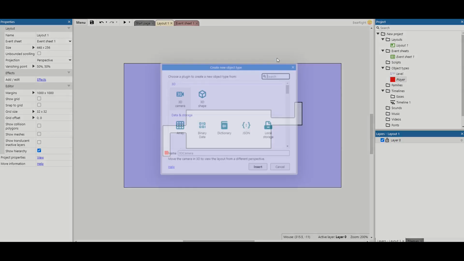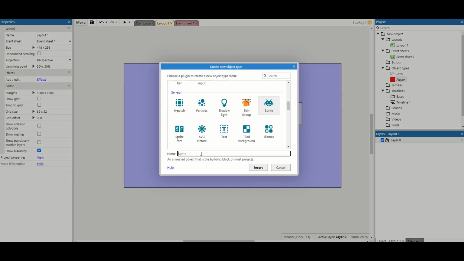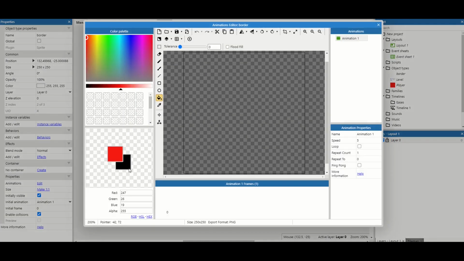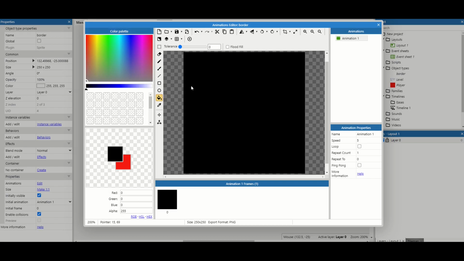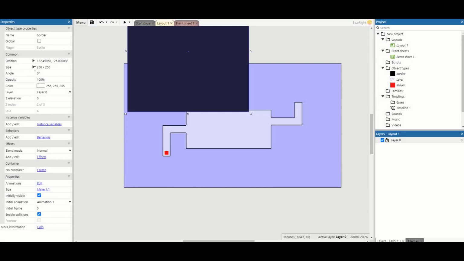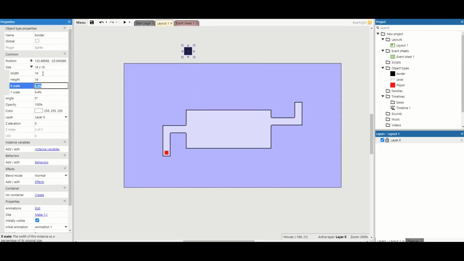So what I'm going to do is insert a new object, scroll down, create a sprite. This is going to be called border. Click anywhere, and we're going to fill it in. I'm just going to fill mine in black and press the X. Now I'm going to resize this straight away, and this is going to be 16 by 16.